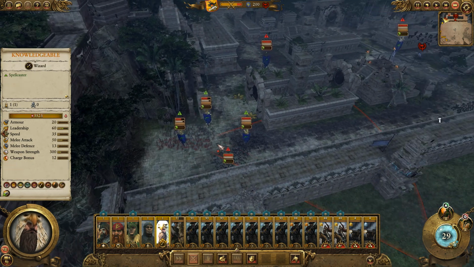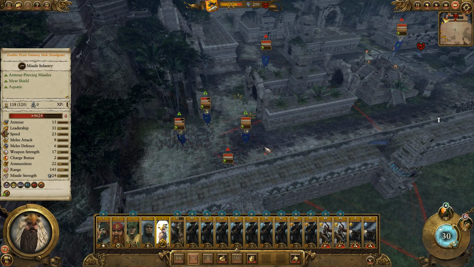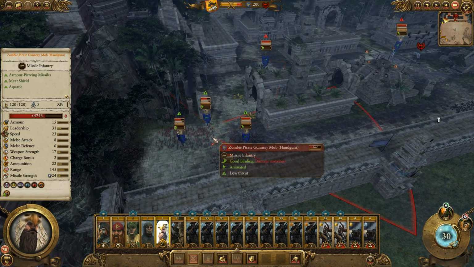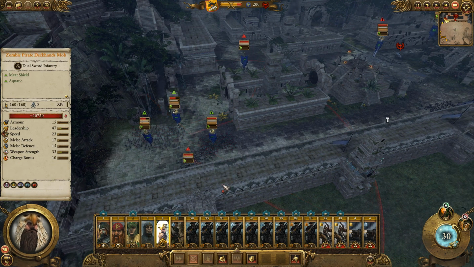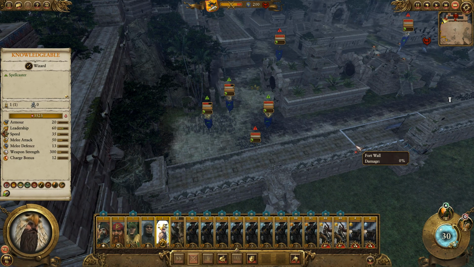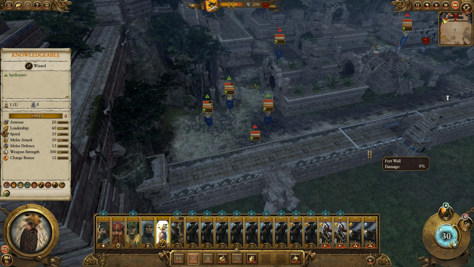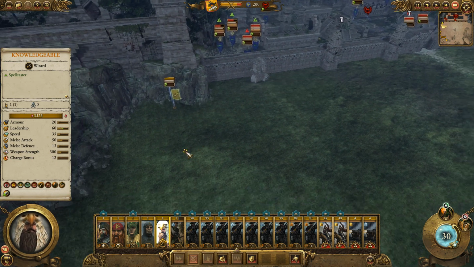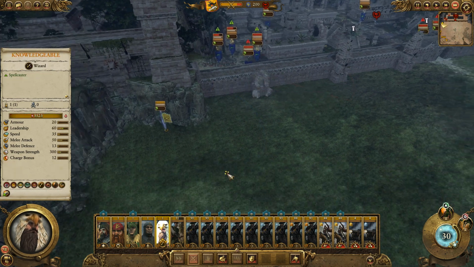Now, it works a lot better with things like Flamestorm, Burning Head, Purple Sun of Xereus. Pit of Shades is good because you can also target stuff on the walls. Just put the foot down, literally, Foot of Gork, things like that, and all that sort of stuff. So, shoot the towers, magic them to death.